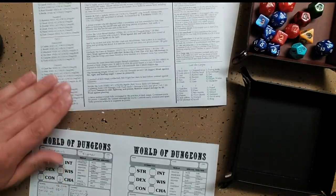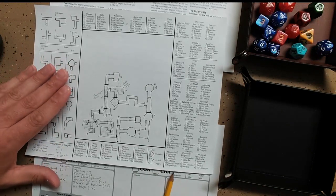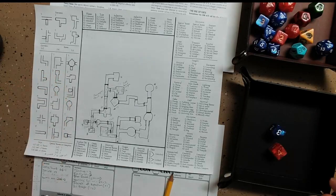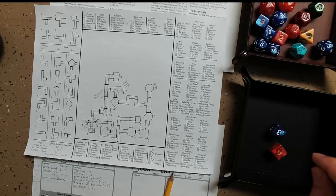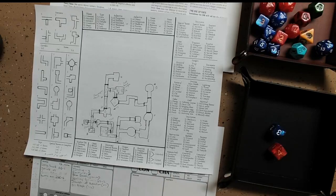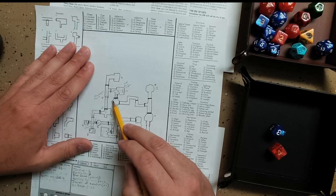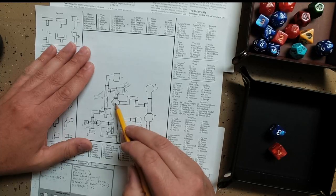Okay, now we're back to the map. All right. Is there anything else in this room of items? Let's see. There is nothing else in this room. Looks like it's been picked over. There's just shelving and tables, but there's really nothing of value to find. So I'm going to say this room is cleared out. There's just chairs and tables. It looks like it's actually some kind of throne room. There's a table here for some reason.